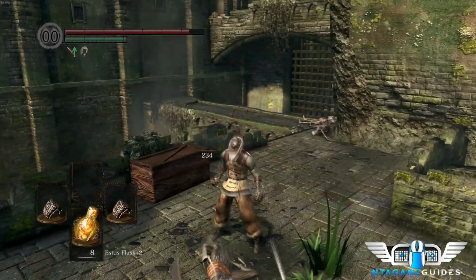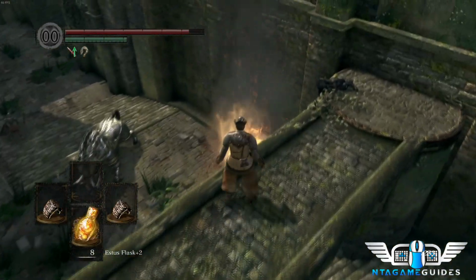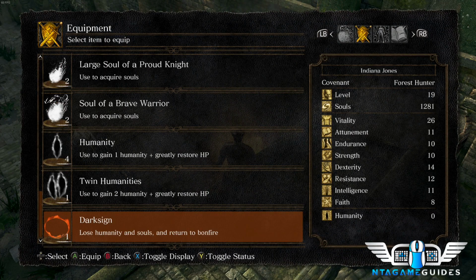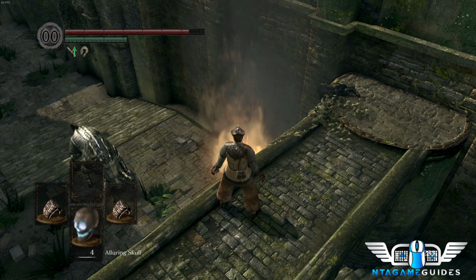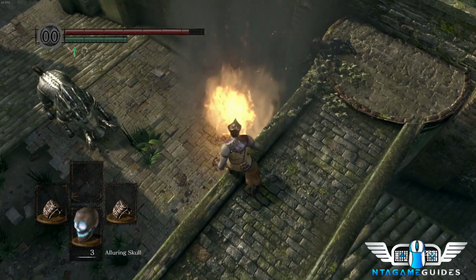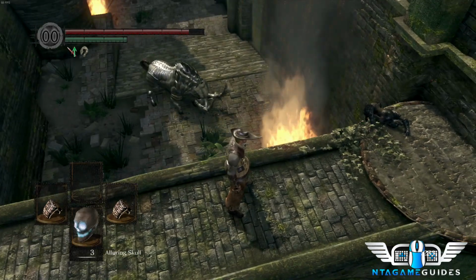Now, that item that we just picked up, the Alluring Skull, will attract certain enemies, and you can use it as a decoy to run around or get away from enemies. It works really well on skeletons too. But in this case, we're going to use it on the armored boar down there, and we're going to make him commit suicide by going into the fire. This is a well-known strat. Pretty much everybody that's played Dark Souls knows about this.